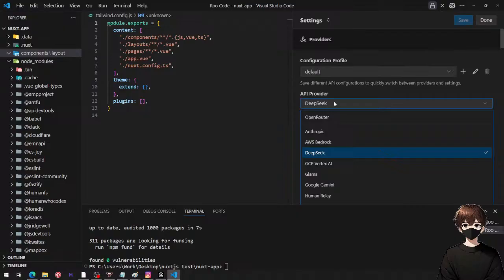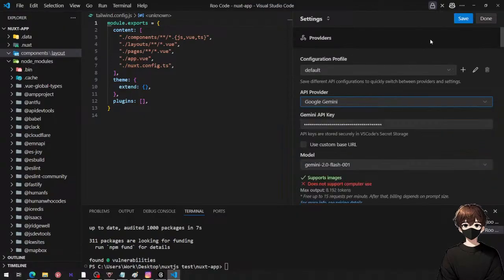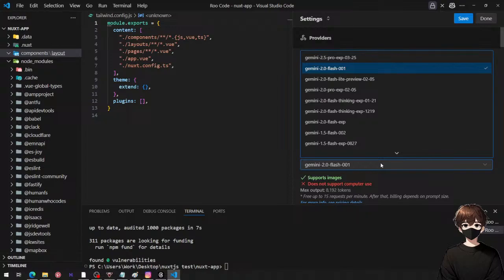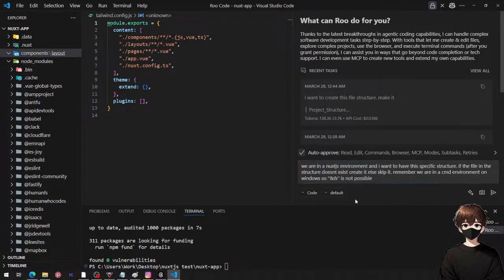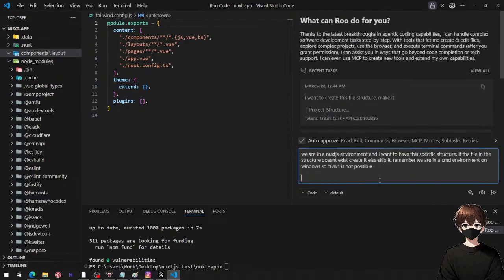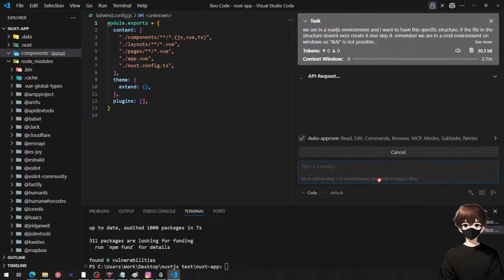Let's do Gemini for this. Okay, Gemini Flash, Pro Experimental.